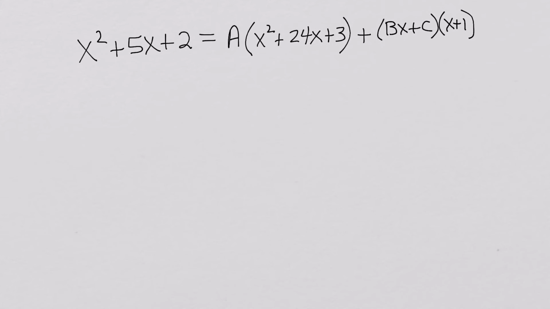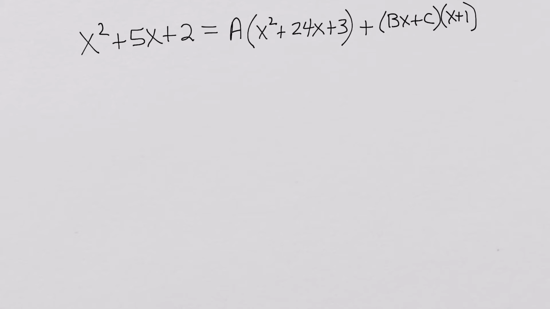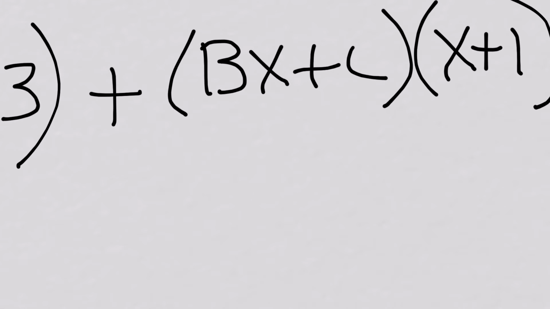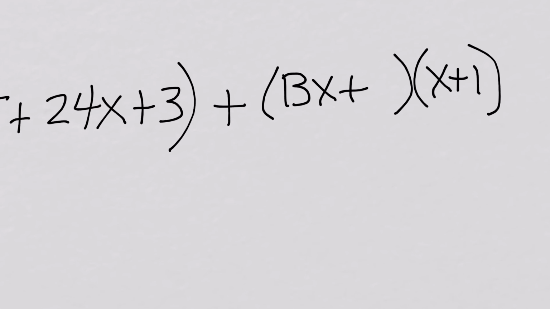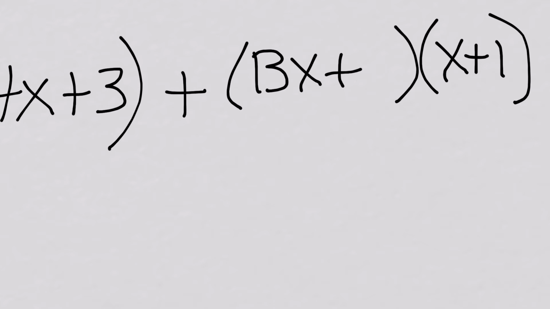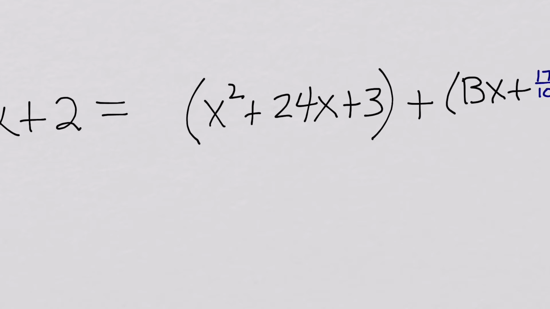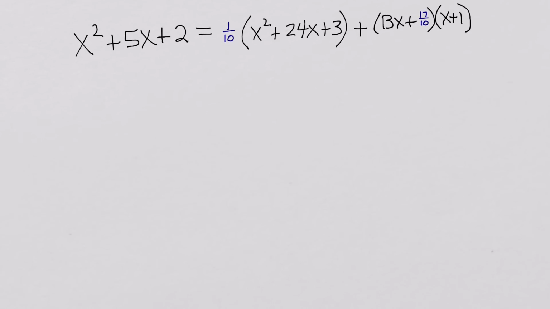Here we go. So here's our expression again, and I am going to take out the A and, oops, I zoomed out. Sorry. I'll zoom back in again. Well, let me write my fractions first. Okay. What was C? 17 over 10? Okay, 17 over 10. And A was 1 over 10. Now I'll zoom back out so you can see the whole thing.